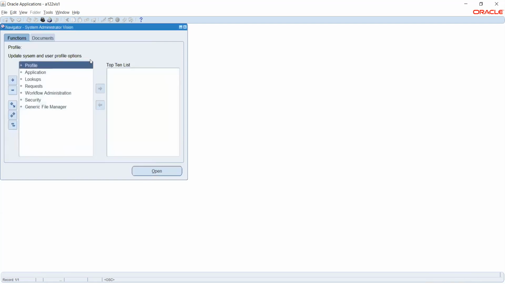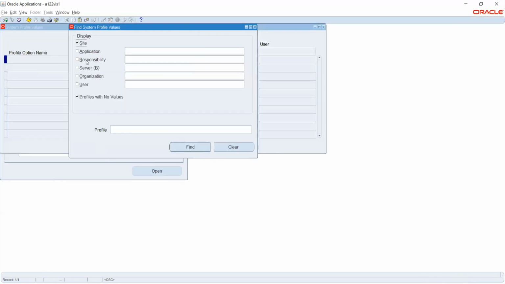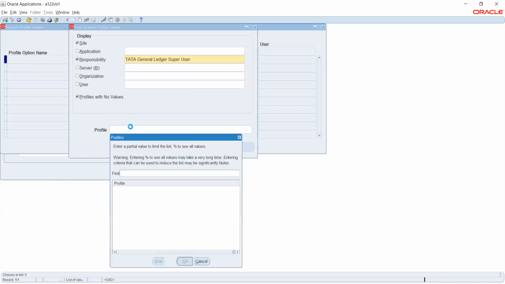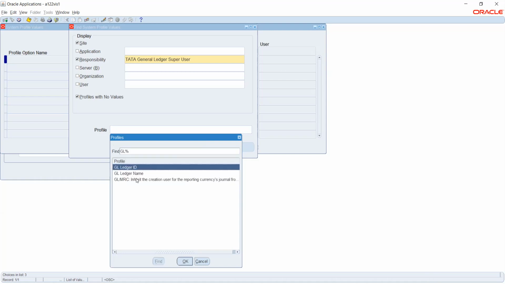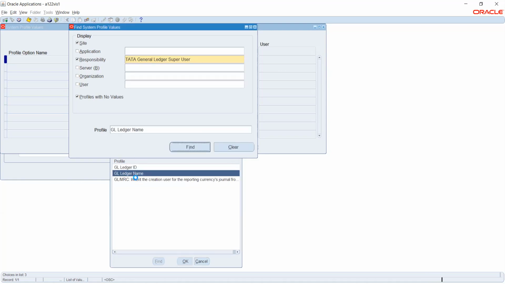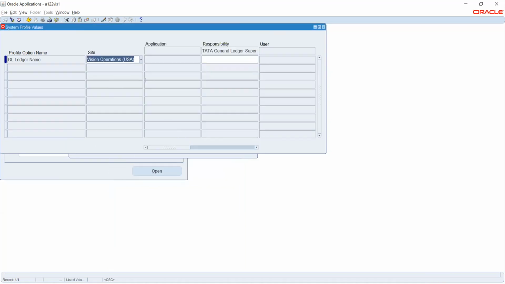The next setup is to create the profile options for this responsibility. The navigation is profile system. Here, if you see, we have different parameters.